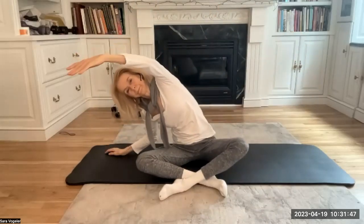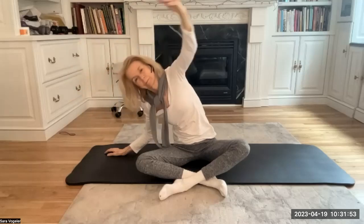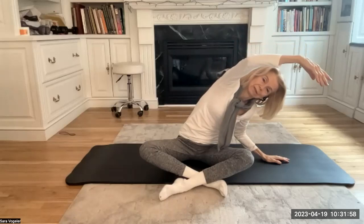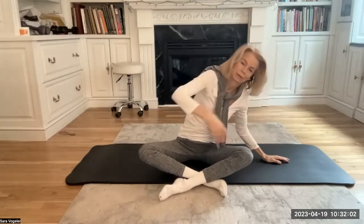And again. And again. Now let's open the legs. Doesn't matter if you don't have a lot of stretch. I don't have a lot of stretch. Just do what I can.